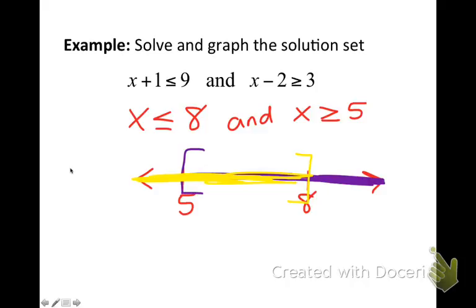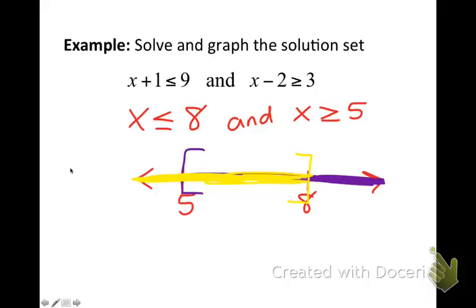Now, because this needs to be an "and," I need my solution set to be an element of both, meaning I need an intersection. So where is the intersection of my graph, Maddie? So your shading wouldn't stay within the two brackets. It would extend. Well, no, it's going to be in between the two. I'm just showing you in different colors why we want the intersection of the two, because I need it to be in both of them.